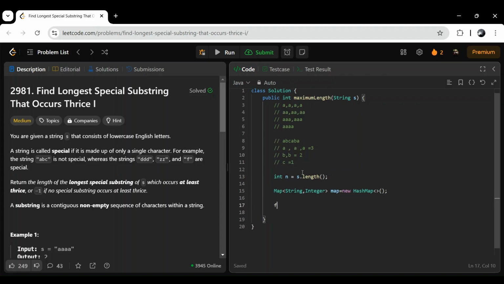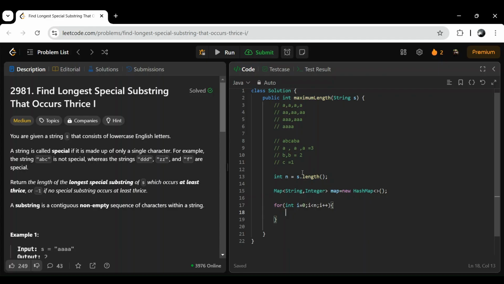Now we have to iterate over our string to generate the substrings. The first approach is brute force, where we find all the substrings, check if each is identical, insert into the map, then check the size, I mean the longest length, maximize it and return it. So this is one way. We are now solving with another way which uses a hash map only, but a little bit optimized. You can also solve this question using binary search or other methods. Today in this video I'm explaining using a hash map.